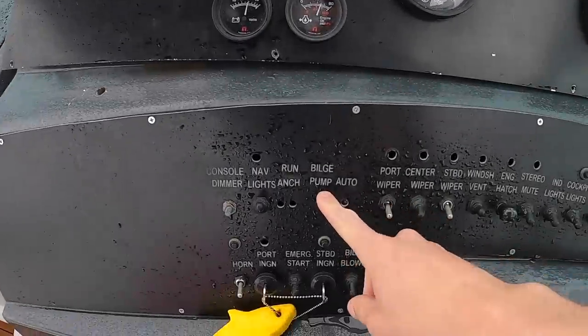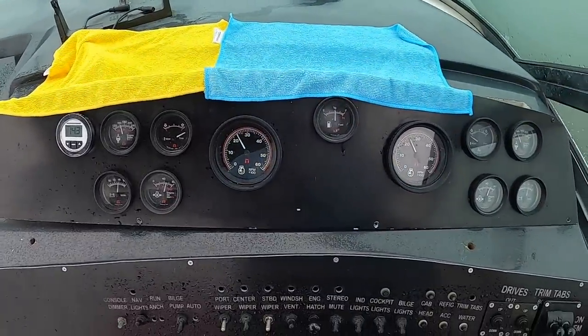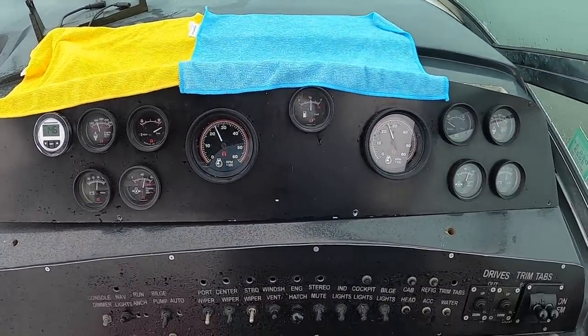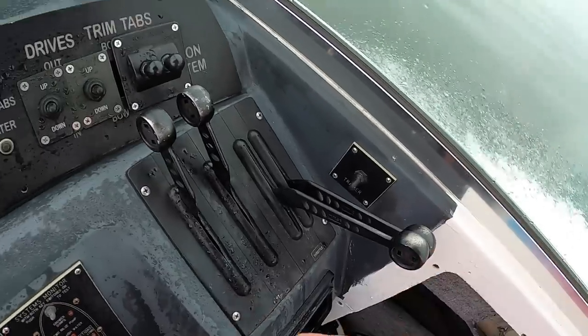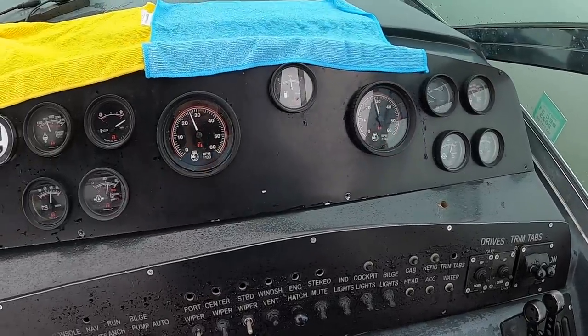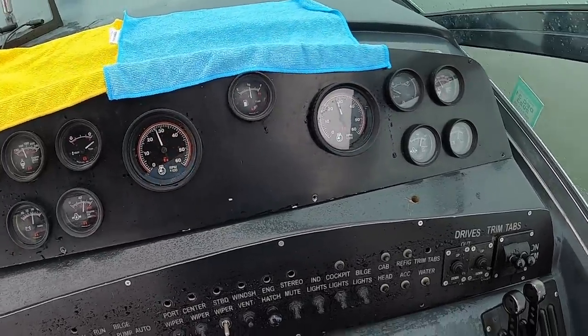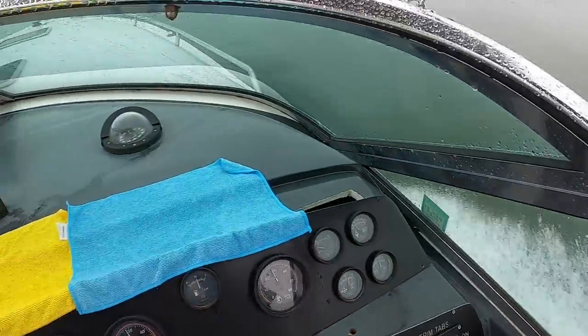All right, we'll shut that off. Go ahead and goose her up. You gotta balance the throttles. There's no synchronizers on this boat. She's gonna come up. They're gonna be offset a little bit. I've been playing with this a lot to get them square.